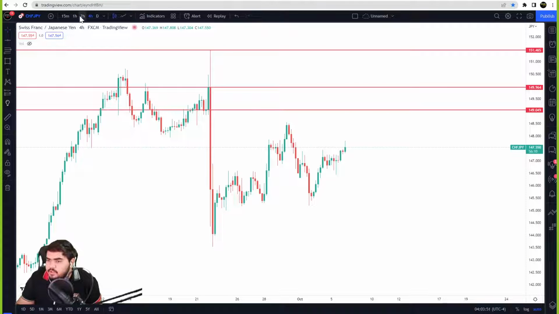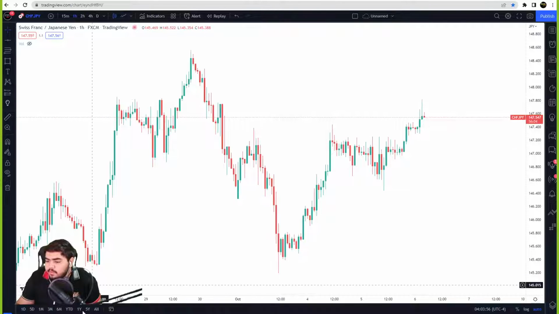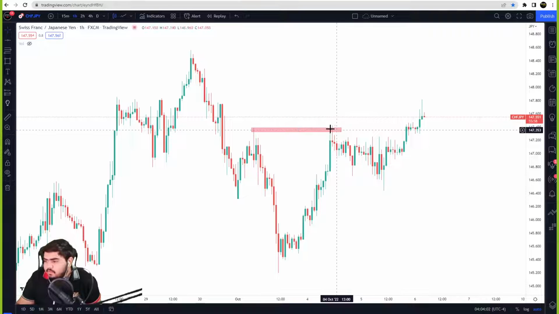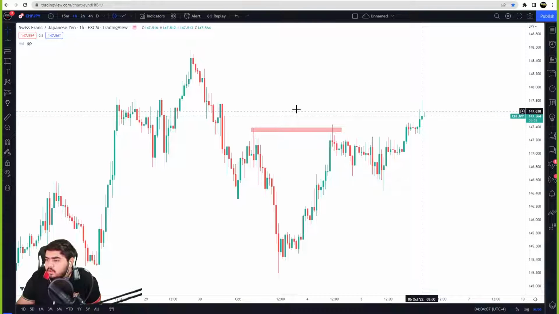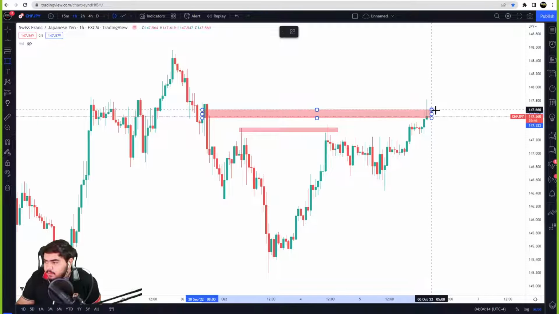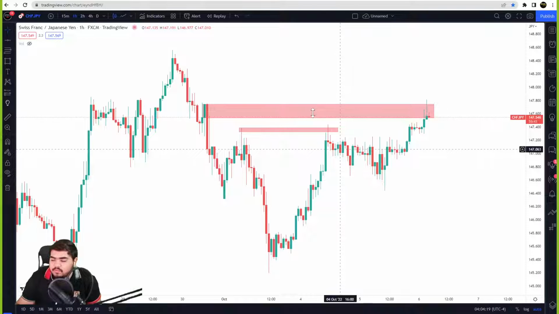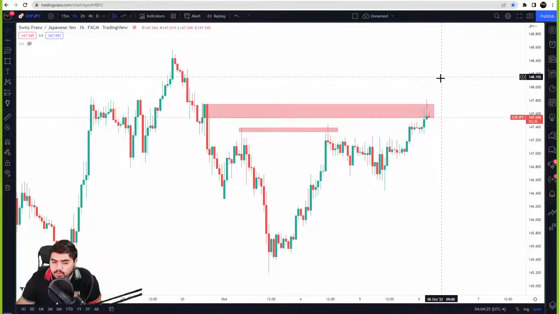Now if we shift to the 1 hour time frame, what we can see is that previously CHF JPY was rejecting from this spike zone. It was rejecting here, pushed lower, and now it has broken higher. Now it is facing resistance at this area of resistance right here. So Asad, what do you think of that? Is it more likely to go lower from this point, or is it more likely to go higher from this area?